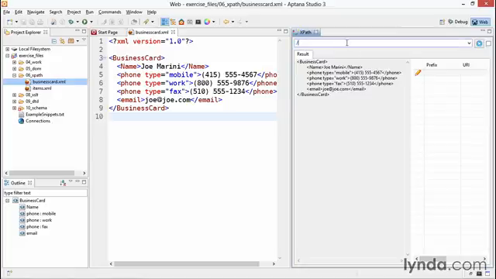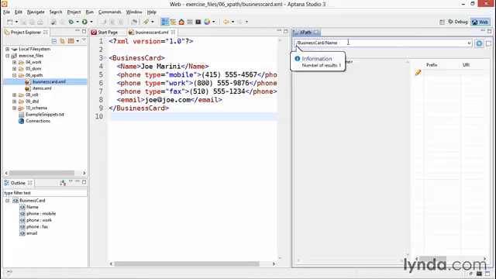All right, so let's refine this a little bit further. I'm going to type businesscard, and I'll hit return. You can see that there's a result that came back. The number of results was 1. I've got to click outside that little bubble to dismiss it. So you can see now that we've got the business card tag. Okay, so we can further refine this. I can say businesscard and then another slash and then type name. Now that will only select the name tag that's under the business card tag. So if I hit return, you can see there's the result, and it just got the name tag with my name in it.